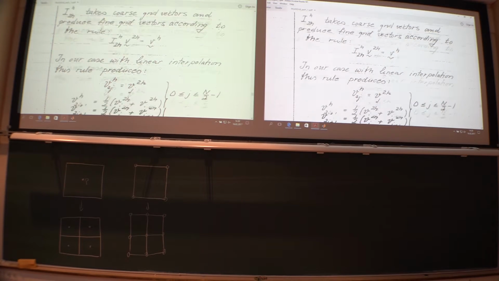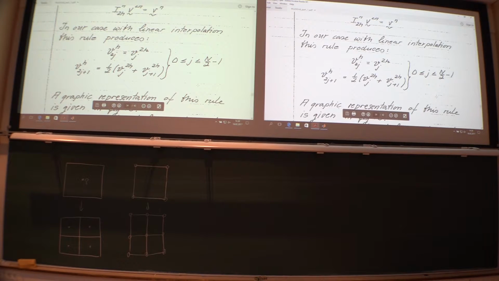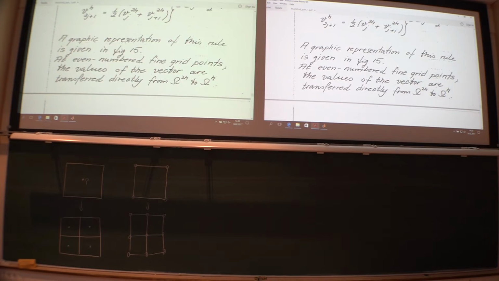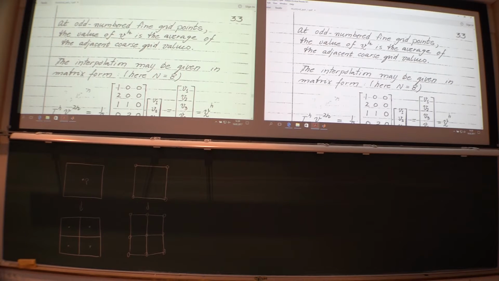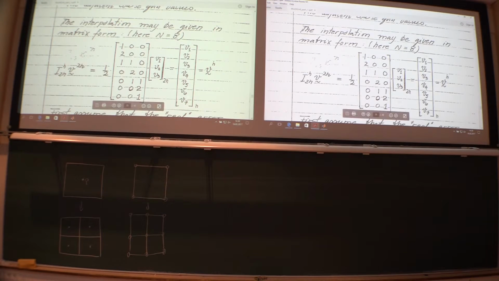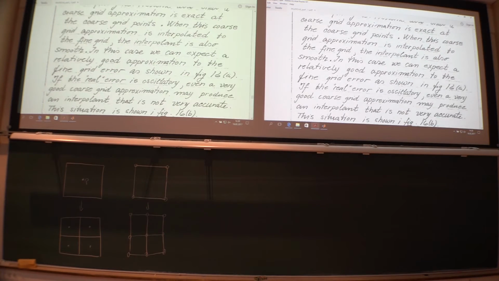And for this one-dimensional case, you have the recipe here. The odd points are just transferred directly. The even points, okay, then you have a linear calculation between them. Just take the mid value here. So that is quite okay. Here you can even construct matrices if you want to do the calculation more efficiently, for programming efficiency, but it's not difficult.